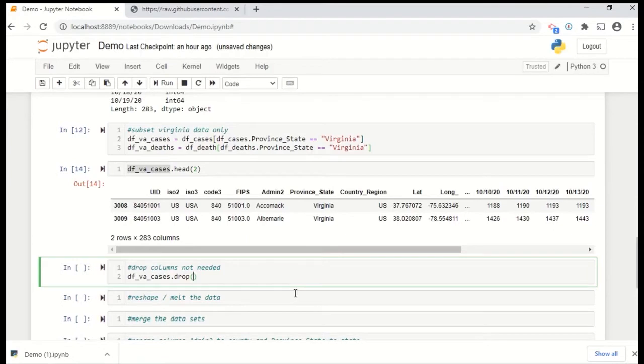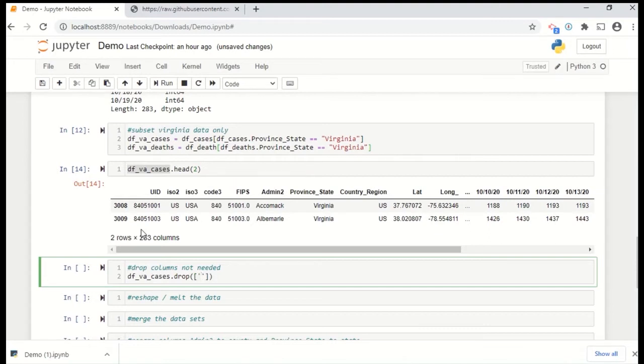The first argument is going to be a list of the column names that you want to drop. So the ones that I want to drop here are going to be columns such as UID, ISO2, ISO3, code3, and so on. All this is redundant information. It could slow some of the processing when I do the analysis, and it's really just not needed for what I want to do.